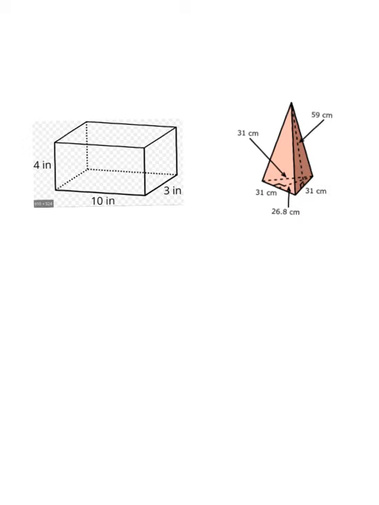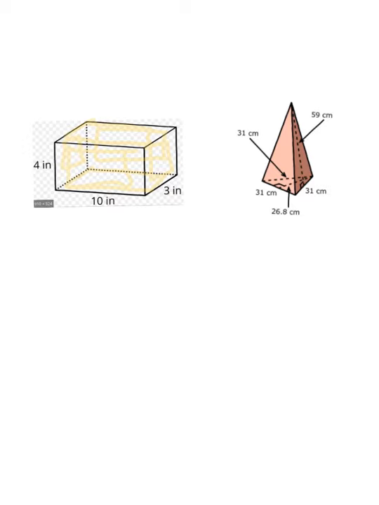So we've got the top and the bottom, so that's 1, 2. The front and the back is 3, 4. And then the left and right is 5, 6. So there are 6 spaces that we have to take the area of. Next thing to look at is what shape they are. So these are rectangles. So we're just taking base times height, and we need to just make sure we get all 6 of them.